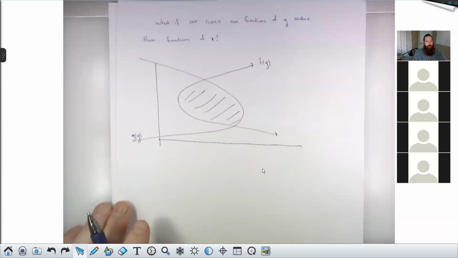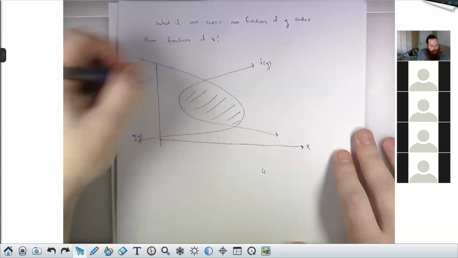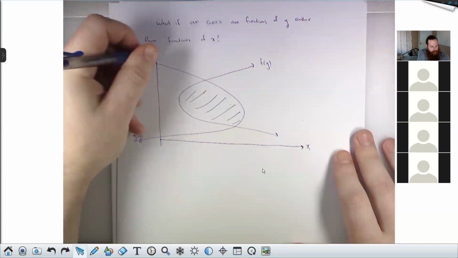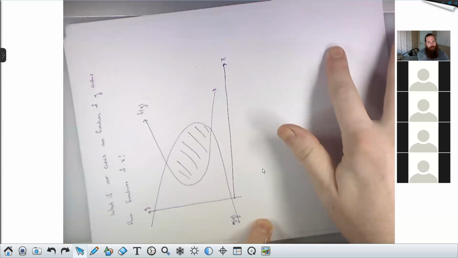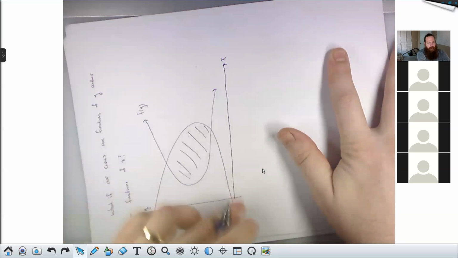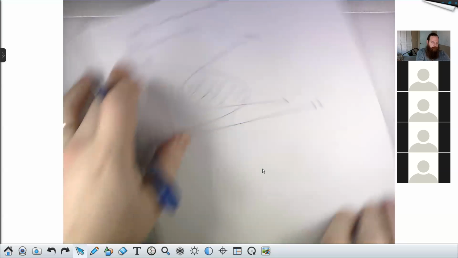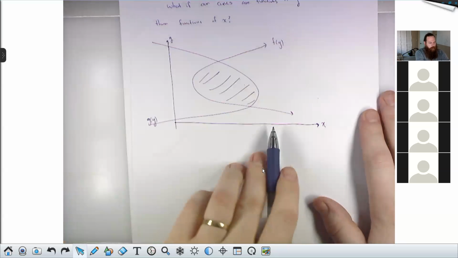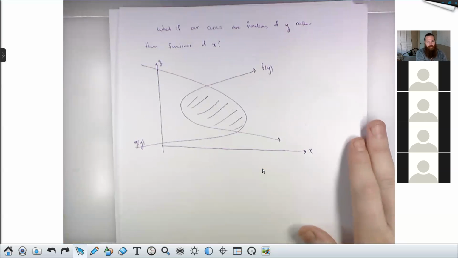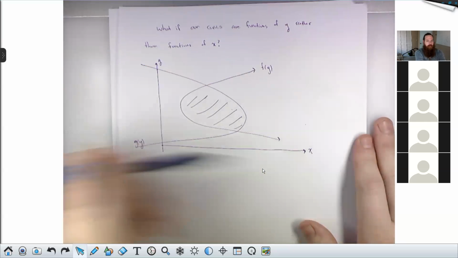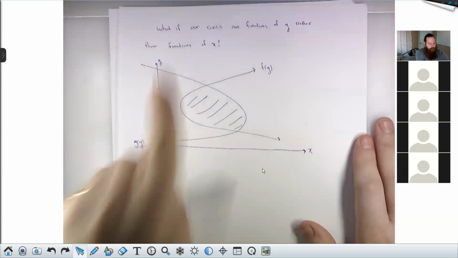And the answer here is to just turn your head sideways. It might sound silly to say it, but just rotate the whole picture 90 degrees. This guy looks like my upper, and this guy looks like my lower. So really, it would be rightmost minus leftmost, because the increasing direction of x is this way. So going to the right in this setting is like going up in the original setting.